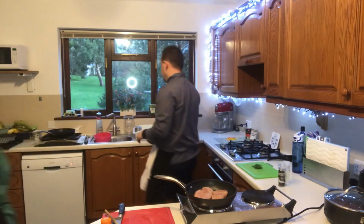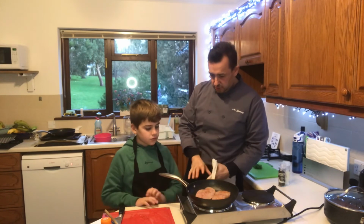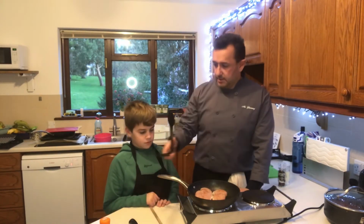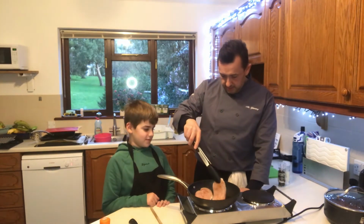Yeah, really important. Right, so, you don't need to do anything in the pan, leave it as it is, you don't need to touch the pan. Alexa, set chicken time for 3 minutes. Now if you want to check the chicken, you can get these pincers here and just literally lift the chicken up there just to see how it's cooking.